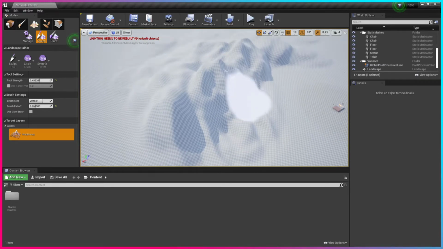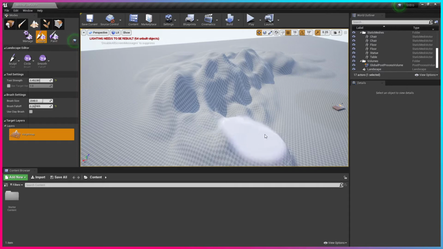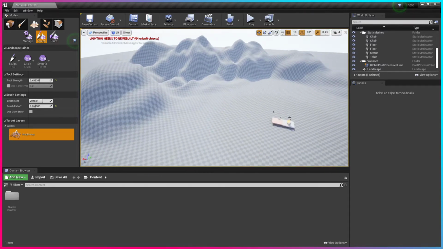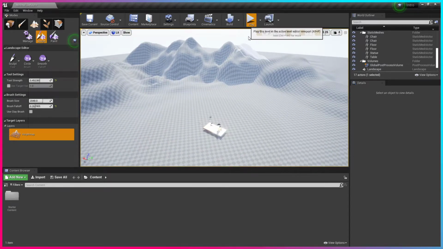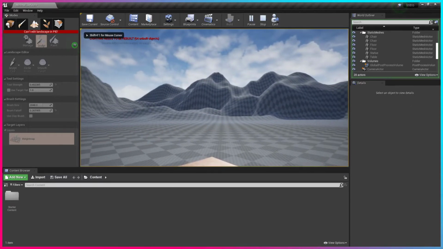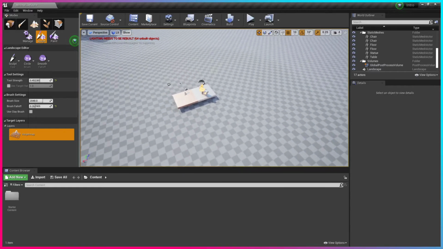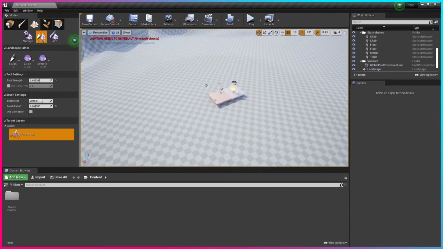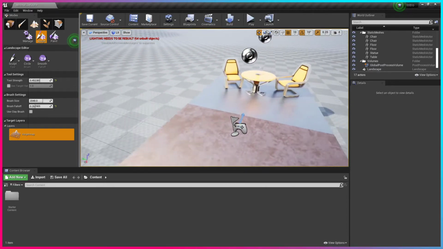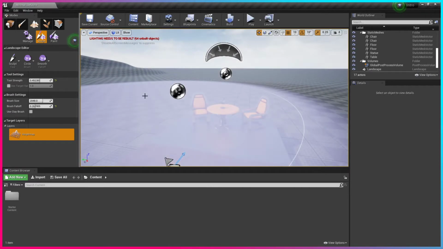If you wanted to just create something like that, then if we hit play, we can see that we've got these mountains in the background. Again, it's a tool that you will want to spend a lot of time using before you start actually using it in a level. You want to start playing around with it.